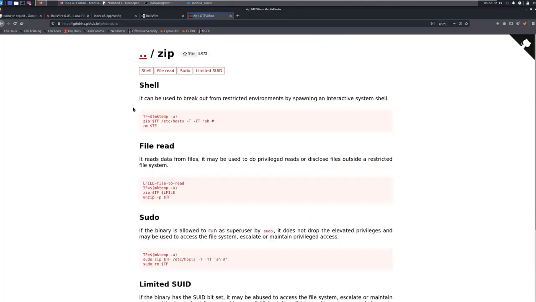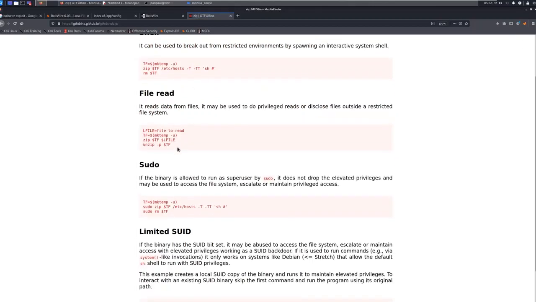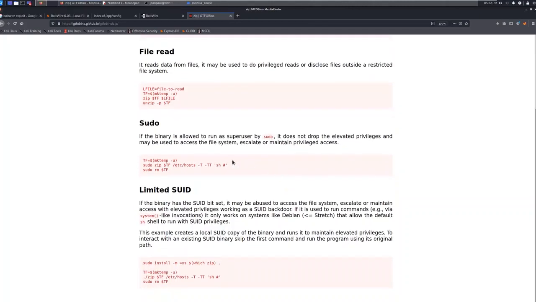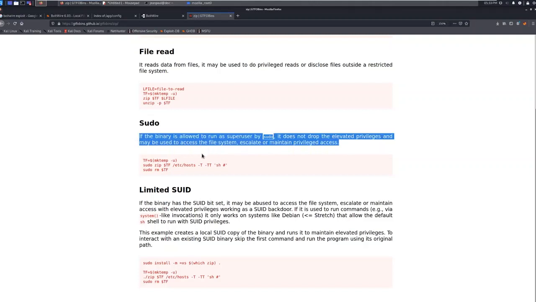So if we want to do a sudo zip, we go into zip, look for sudo, and it says, here's how you use sudo with zip in order to get root privileges. Okay. And so it says in here, if the binary is allowed to run as a super user by sudo, it does not drop the elevated privileges and may be used to access the file system, escalate, or maintain privileged access. It's telling us what it's doing.